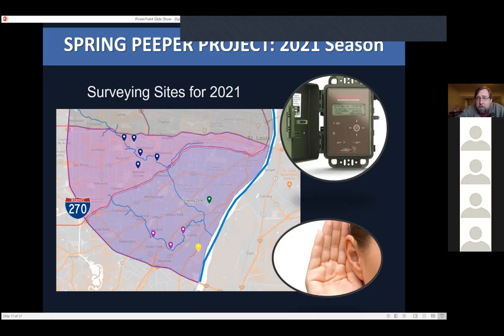The long-term goal is to find populations that we know exist on the outside of 270 for comparison of water quality and habitat quality, and also farther out, so we can see if there's a degradation of habitat as you go closer to the city. I know for certain some of these species exist down at Jefferson Barracks because somebody sent me a recording last year — I think it was a chorus frog. So we're going to see what other species still might be in that area.